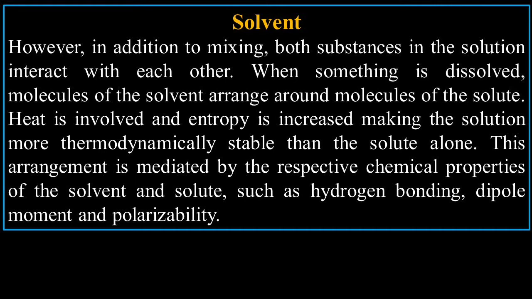However, in addition to mixing, both substances in the solution interact with each other. When something is dissolved, molecules of the solvent arrange around molecules of the solute. That's solvation. Heat is involved and entropy is increased, making the solution more thermodynamically stable than the solute alone. This arrangement is mediated by the respective chemical properties of the solvent and solute, such as hydrogen bonding, dipole moment, and polarizability.